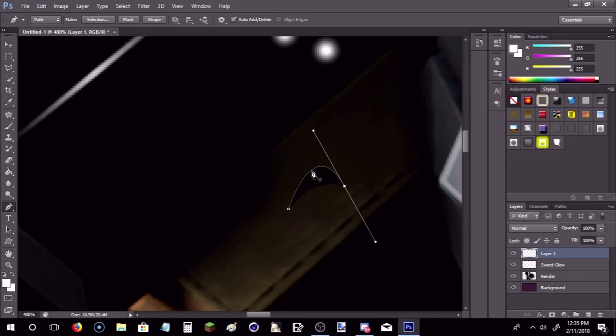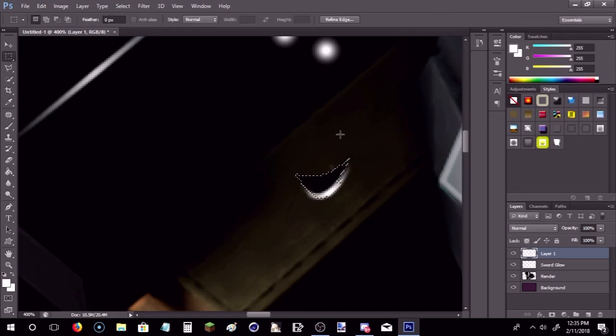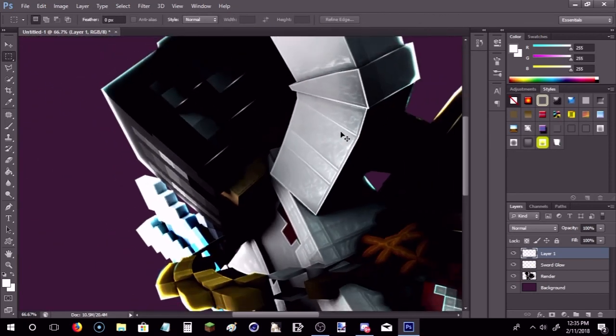And then, stroke path, delete path. This may not look very proper right now, but actually, this is what it turned out to be.